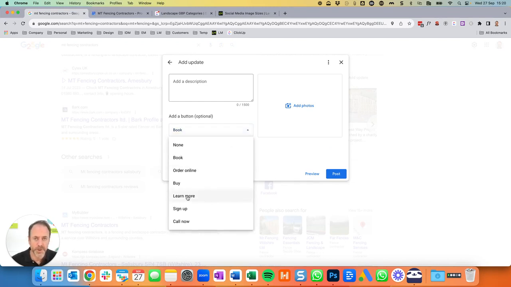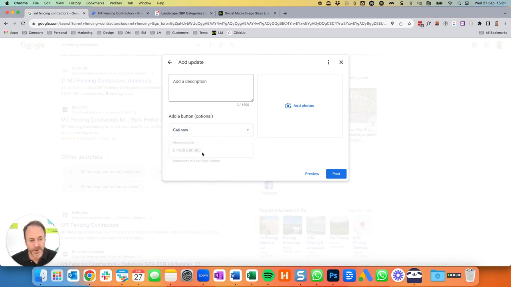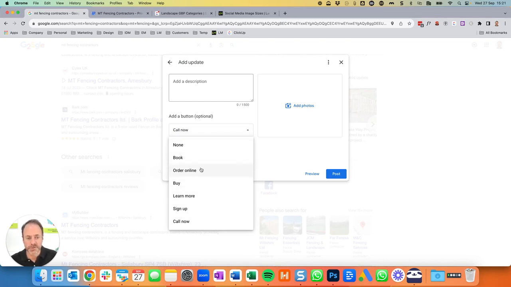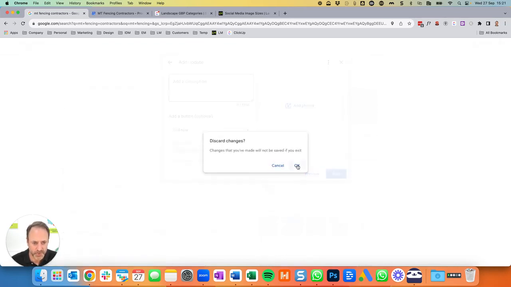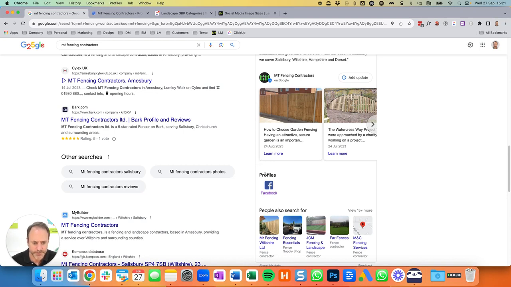The learn more is the one that we tend to use most, which just links straight through to the website. If you're doing some kind of online course or something, there's a sign up button. There's also a call now one, which is useful, where you've got your telephone number and someone can click on that. Most of the time we'll use either learn more or call now, and occasionally we'll use it to promote some kind of an offer. We're coming up towards Christmas and there's a discount to get some extra inquiries in, but generally that's how we're using these, and that's what we find is most efficient.